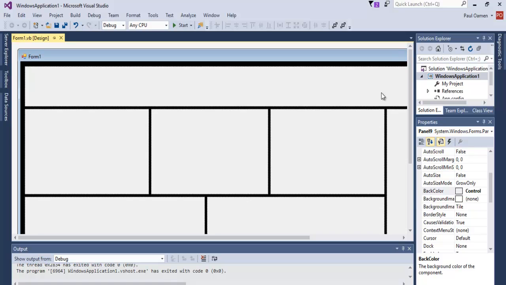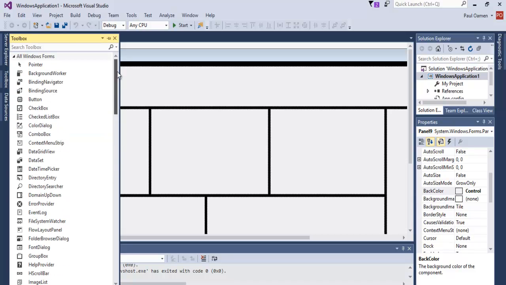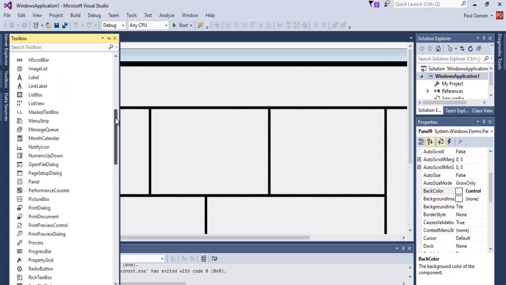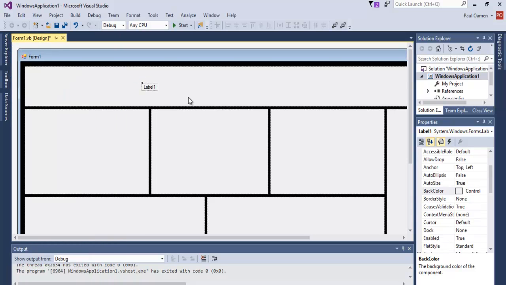So the next thing is, let's get a label up here. We need one label. Take it down right here, and I might as well just copy it across because I'm going to need a lot of labels around this system.